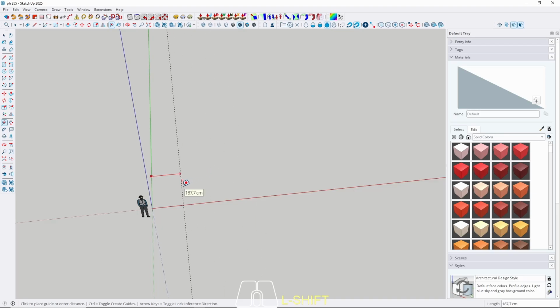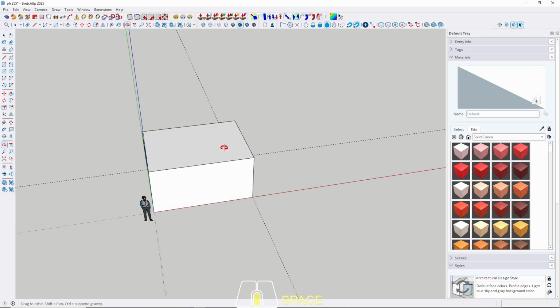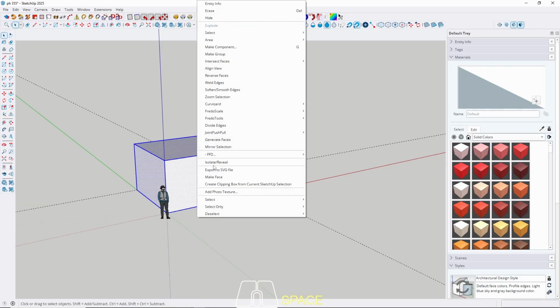I think it's around 600 meter for the first mesh. 600 to 450, and then 3 meter or 300 for the height, like this.